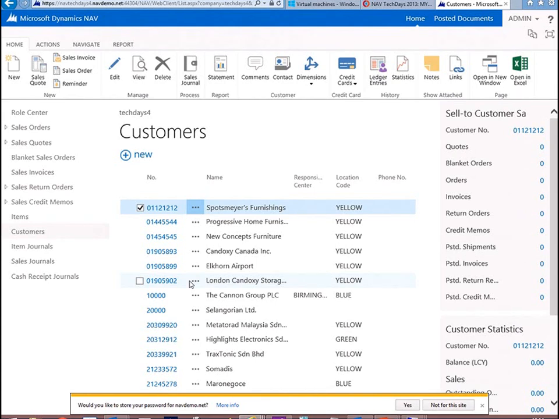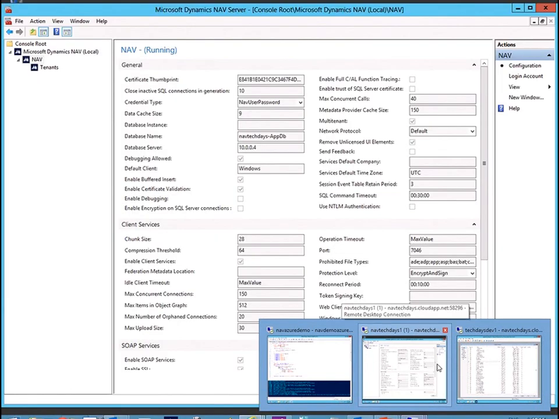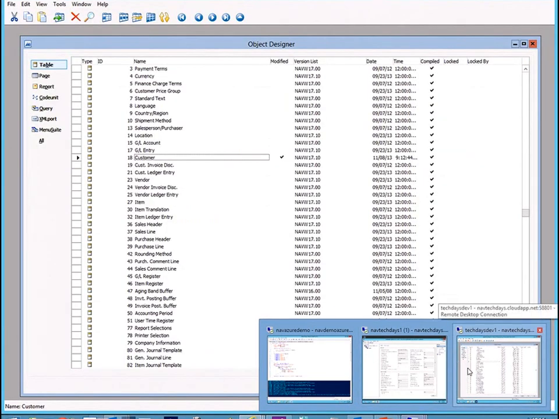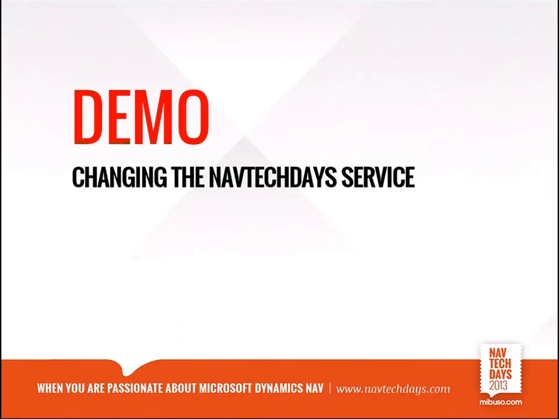I need to go in and actually do a mount NAV tenant on one of the servers. With that one, with the mode sync, there's a sync mode telling it to do destructive changes, or remove the field manually with SQL Management Studio and mount the tenant again. Actually, that's not going to work. I need to do the mount NAV tenant with the right mode. Okay, so now I just destroyed my demo tenant.